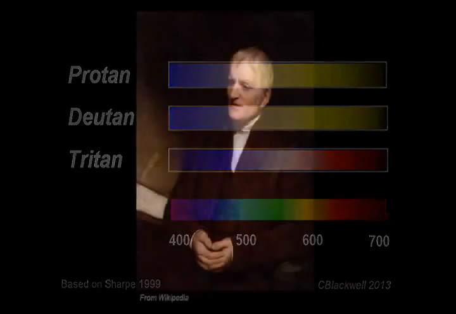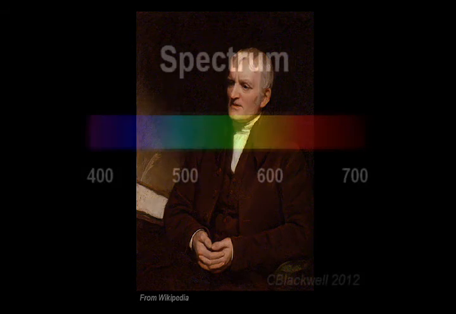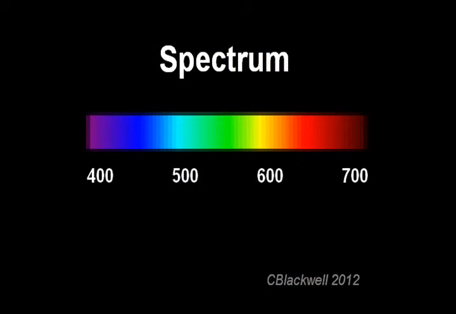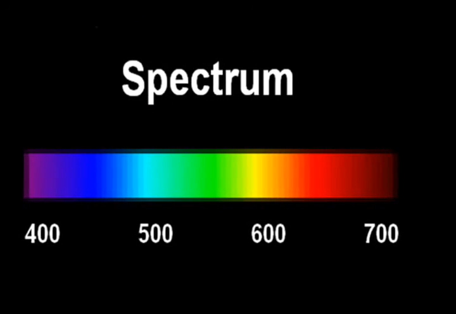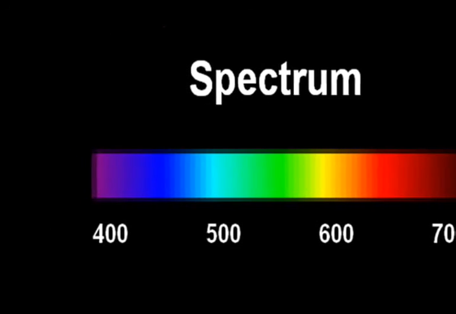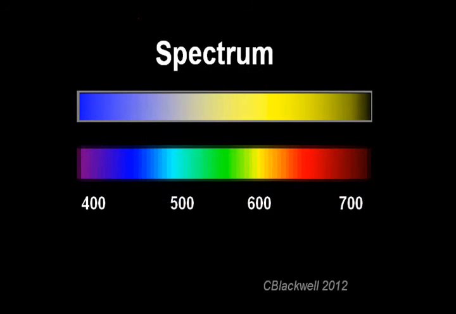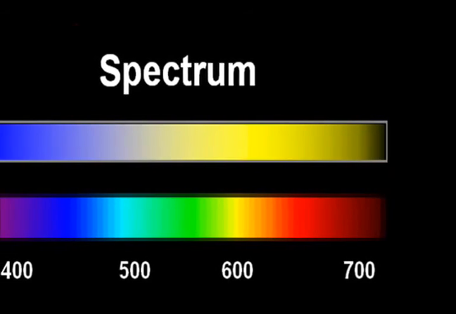In previous videos, we used John Dalton to tell us in person what a colorblind person saw. Here is the color spectrum as someone with normal color vision sees it. Dalton, looking at the same spectrum of colors, described what he saw. Quote, "I found that persons in general distinguish 6 kinds of color in the solar image, namely red, orange, yellow, green, blue, and purple. To many it is quite otherwise. I see only 2 or at most 3 distinctions. These I should call yellow and blue, or yellow, blue, and purple. My yellow comprehends the red, orange, yellow, and green of others, and my blue and purple coincides with theirs."